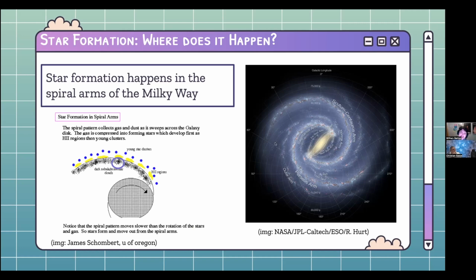And you can actually see that in this image here on the left of a spiral arm galaxy, where you can see these dark ridges and sort of brownish features. Those are the dark molecular clouds, these overdensities of gas and dust. And then these red sort of fireworks along the edges here, those are star forming regions where new stars are being born. So in general, within a galaxy, you'll have older stars near the center, and then out in the spiral arms, you'll have new regions of star formation.